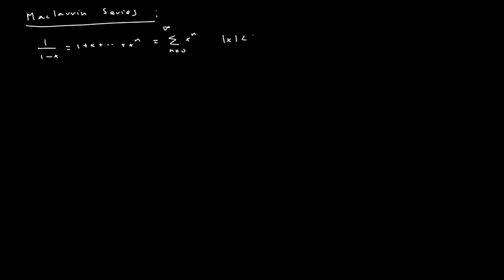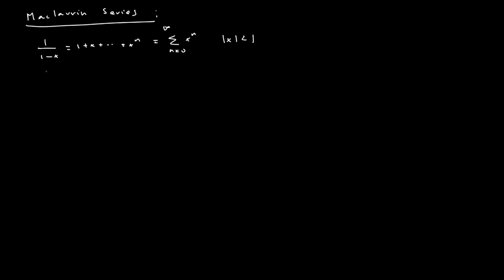And the reason for this is, remember that cosine problem where we had how cosine x looked, and that helped us estimate cosine 2x. So there are common Maclaurin series, and they can help you do problems about Taylor series in a much quicker way. So 1 over 1 minus x is represented by the sum from n equals 0 to infinity of x to the power of n, and this is only for when the absolute value of x is less than 1.